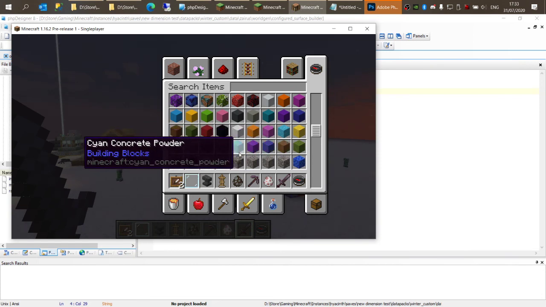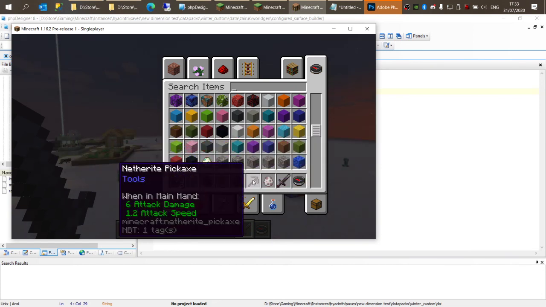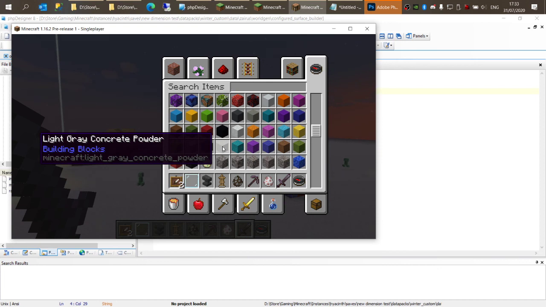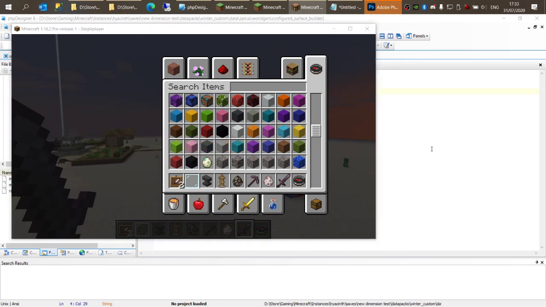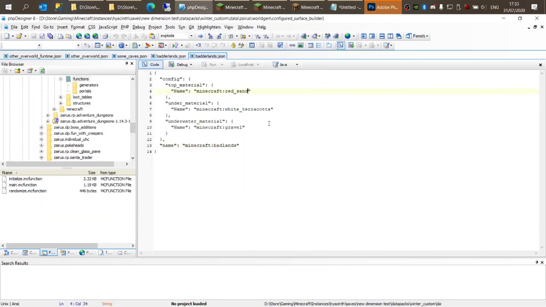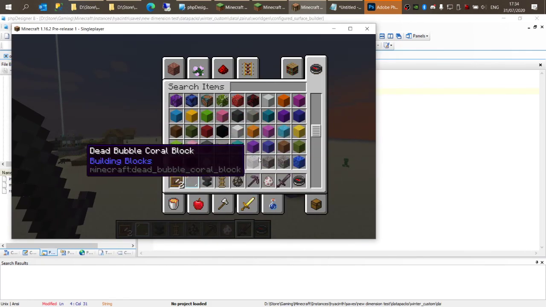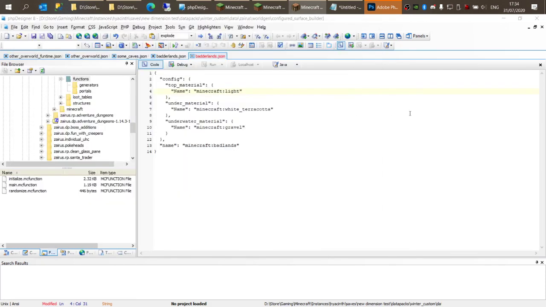Could we add concrete? That'll be crazy to add. Let's add light gray concrete powder. They will be very interesting. Light. Okay.